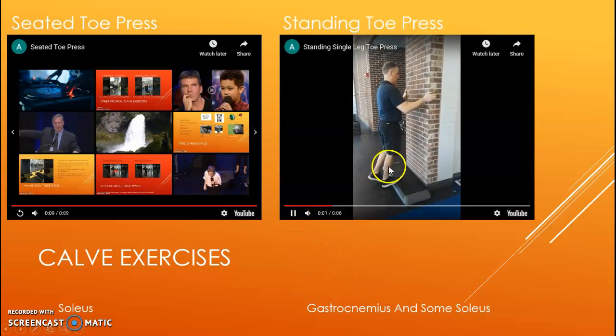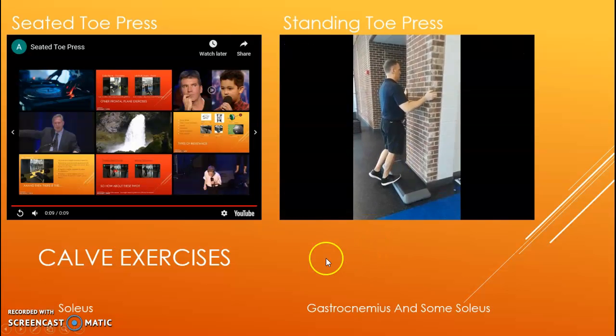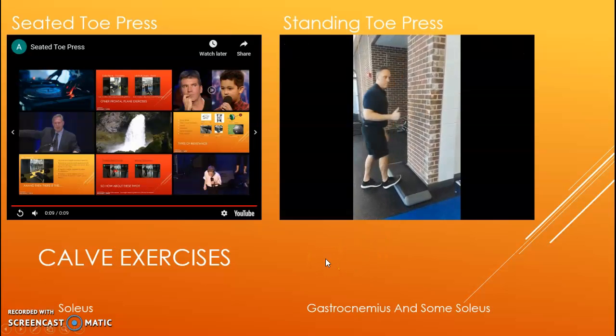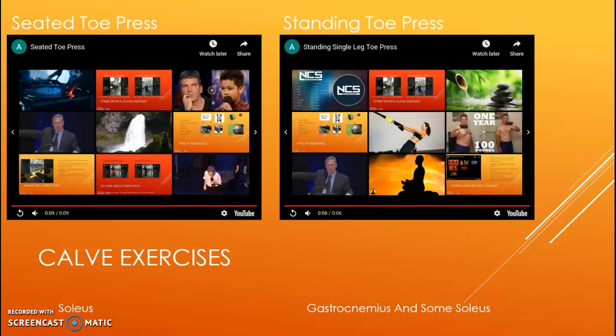I might have mentioned before you have 2 muscles down here. And sometimes that's confusing to people. But just keep in mind, the musculature works a little differently in a bent knee position than a standing position. You'll find out those differences as you get a little bit deeper into this coursework.